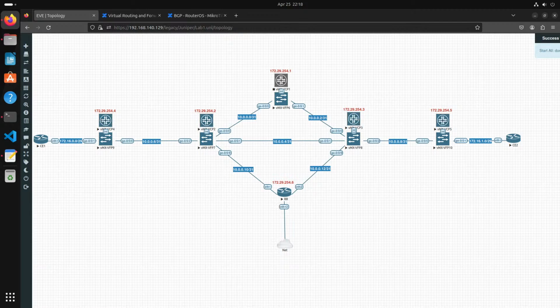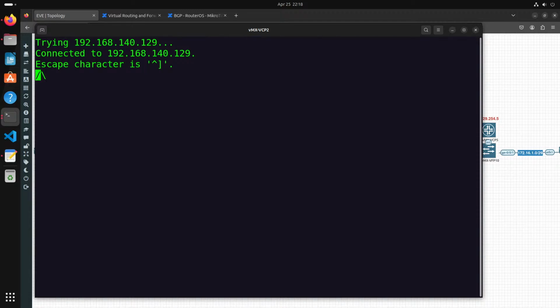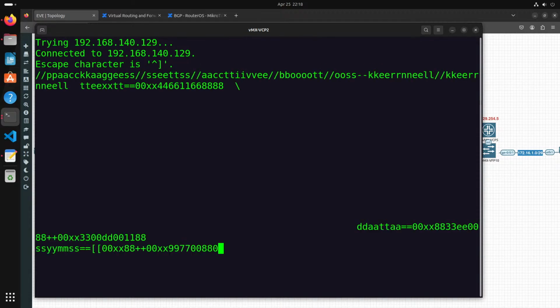What I find is it's fine if I turn them all on, but sometimes one or two of the nodes might break and then I need to shut it down and start it up again. It's really, really weird. But for you guys that are interested, this is the Junos startup process.